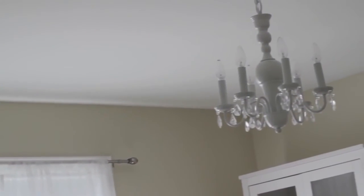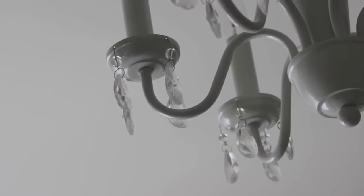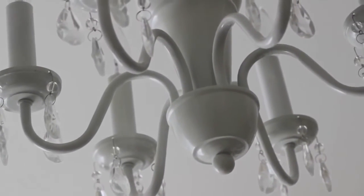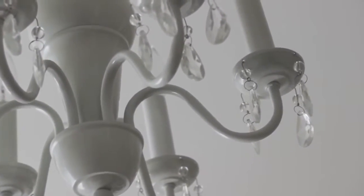Now that you've seen a 360 of the room, let's take a look at some of my favorite things in it. Hung above my desk, I have a white and crystal chandelier that I got from a local clothing warehouse. It was actually their display item, so when I got it, I needed to shorten the chain, dust it off, and hand polish the crystals on it. It was a great deal.